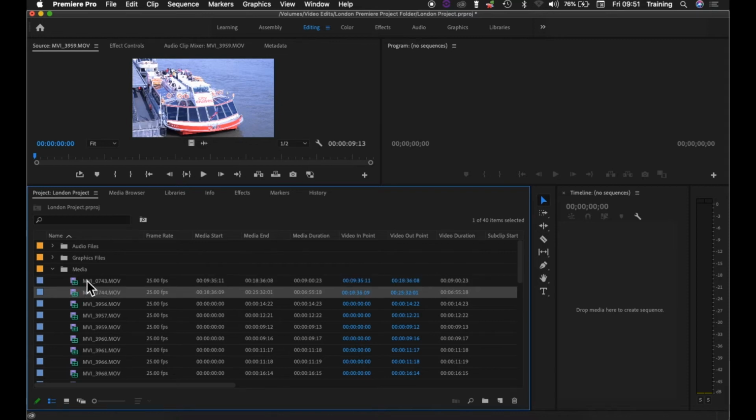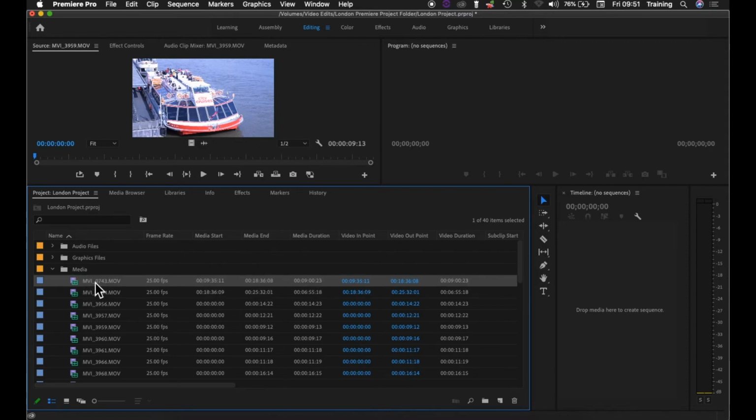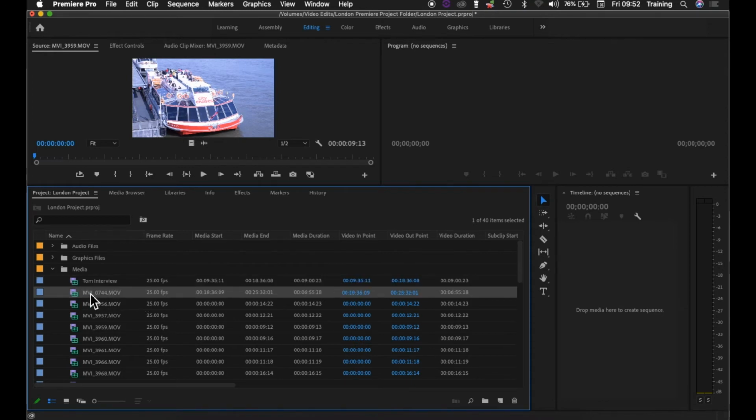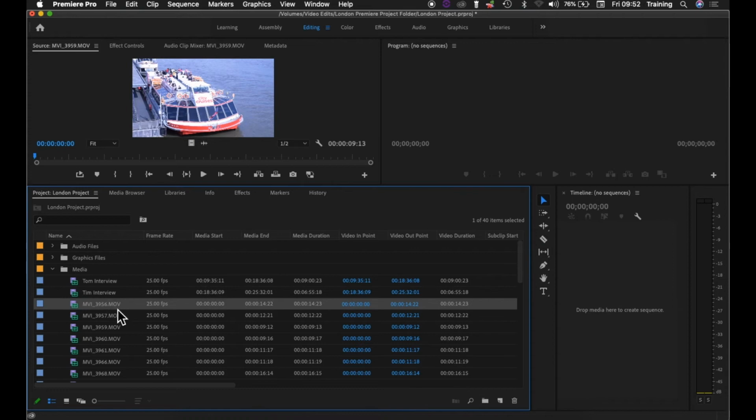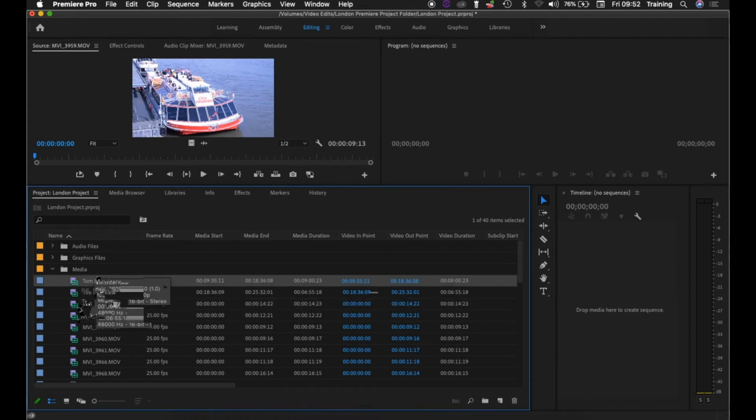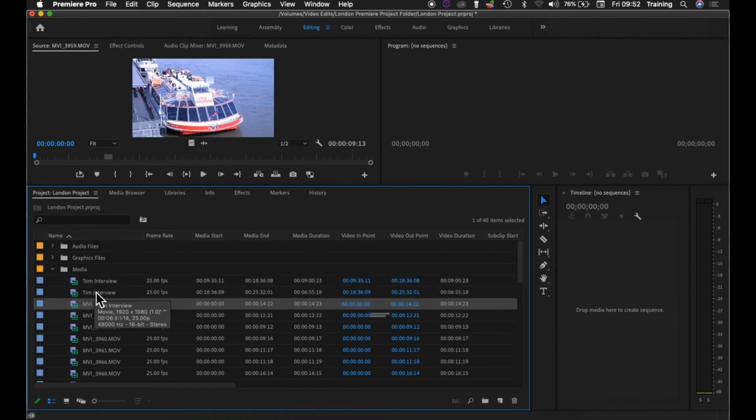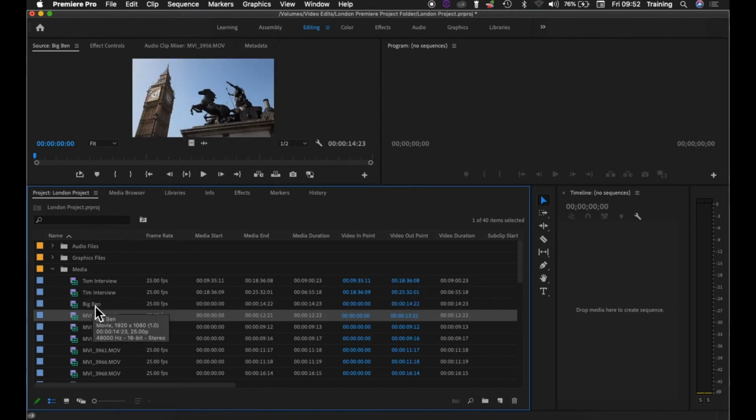So to rename a clip here, all you do is you click on the clip first, and you click again on the name part of the clip, and then you type in the name that you want. I'm going to select the second clip here now, do the same thing, and then just click away on any of the other clips to set the name. Whether you rename all your shots or not is debatable, but I would definitely look at renaming the shots that you think you're going to need to come and find more regularly within the edit itself.